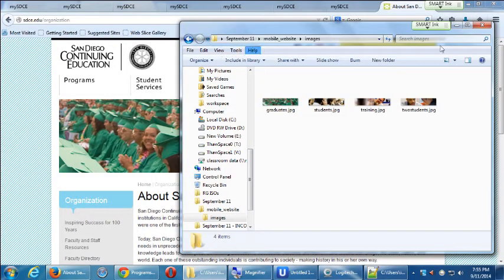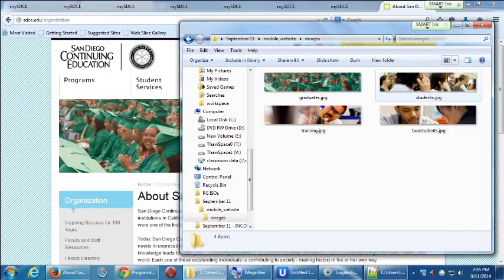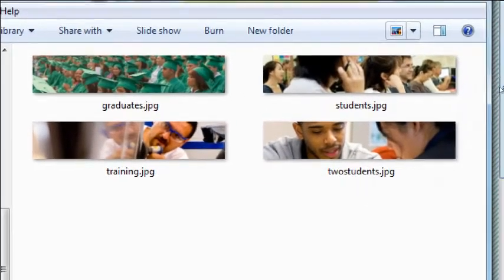So just to show you what I've got so far, these are the pictures, and these are the names. The graduates, training, students, maybe we should call that group. Whatever you call these things, when we use them, obviously, then we need to write the code for the proper name. So these can be anything you want, but those are the names I chose. There's a bunch of other images throughout the website, but I think we'll be okay with these for the moment.